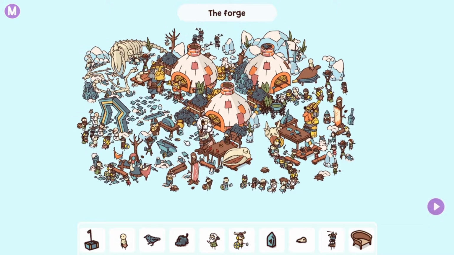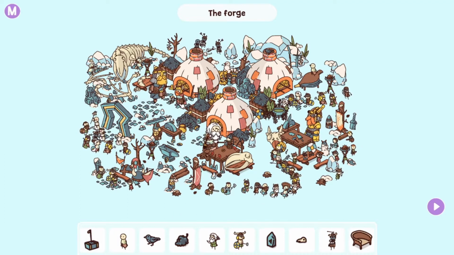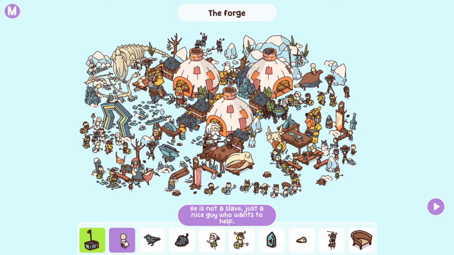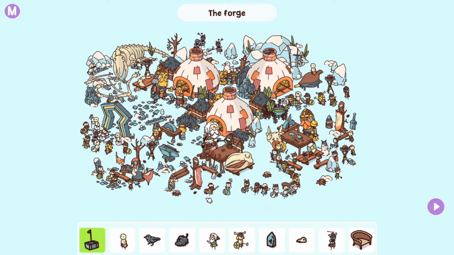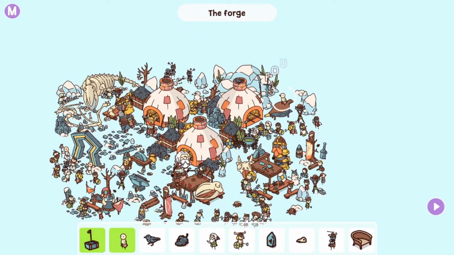The forge. First up, this new hammer is very different from the previous one. As you can see, Thor is having his hammer right here at the Giant's Forge. He's not a slave, just a nice guy who wants to help. Where do we find this non-slave person who wants to help? Right here, on top of the bellows.